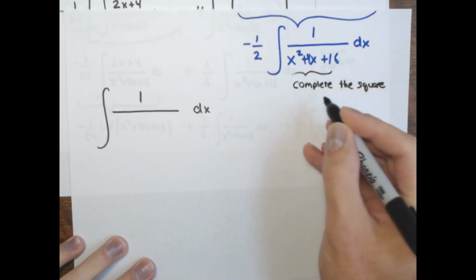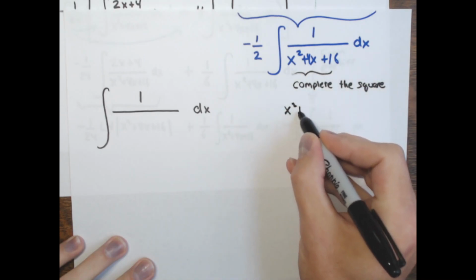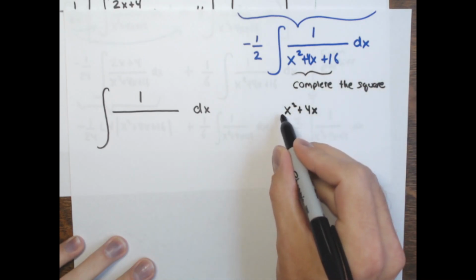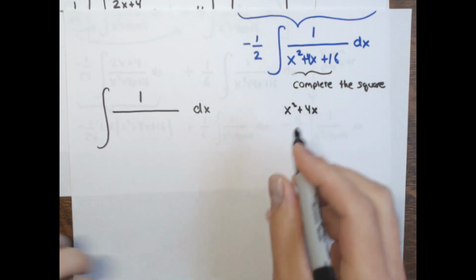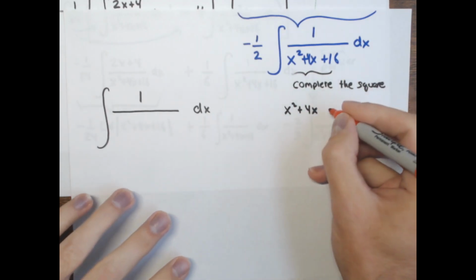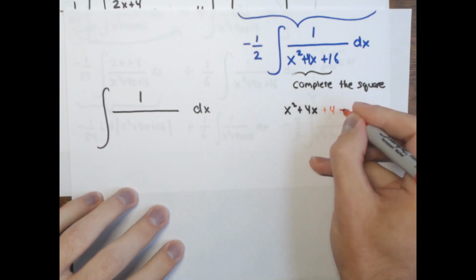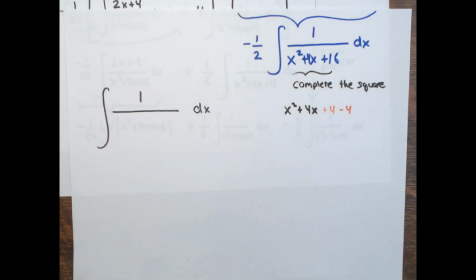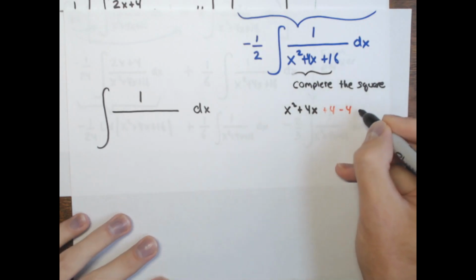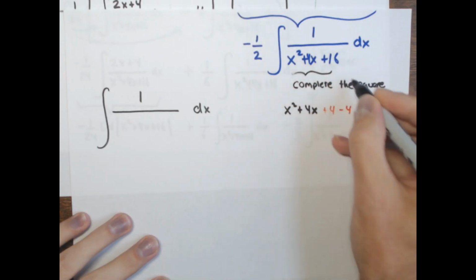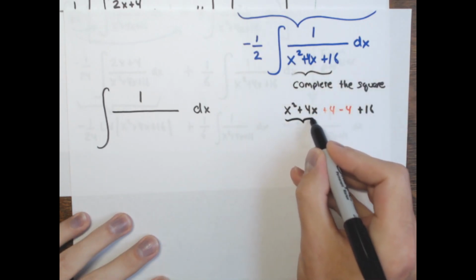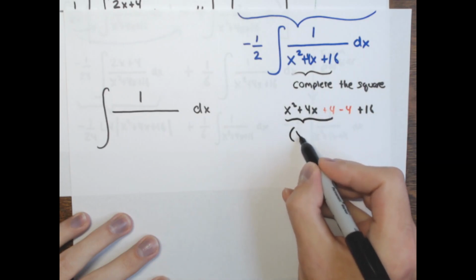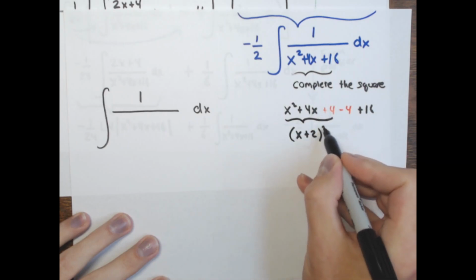All right, so I'll do that here. So that'd be x squared plus 4x. And then since the coefficient is 1 on the x squared already, I'll leave some space so we can complete the square. I'm going to add 4, and then also don't forget, subtract 4, just like I did earlier. And then we still have the plus 16 as well, right? Now this x squared plus 4x plus 4, that's x plus 2 squared.